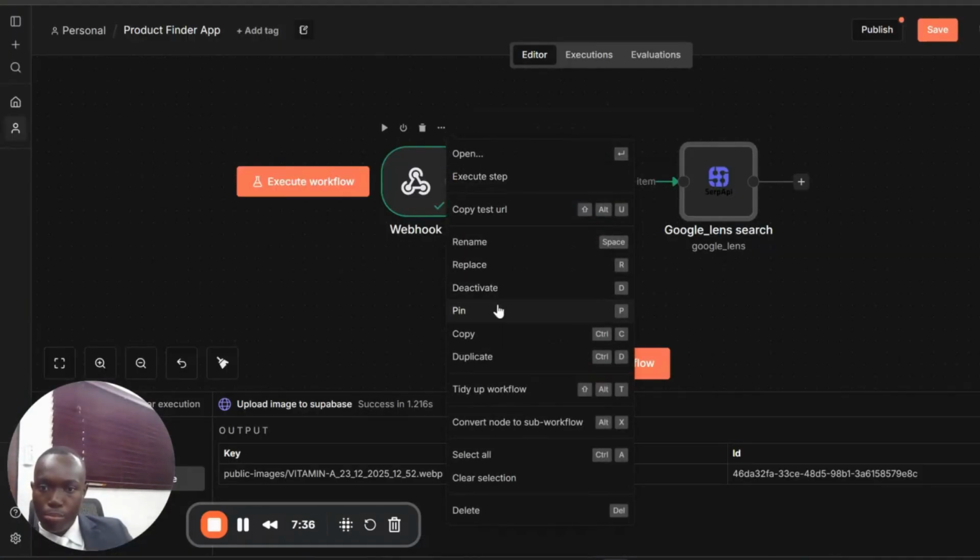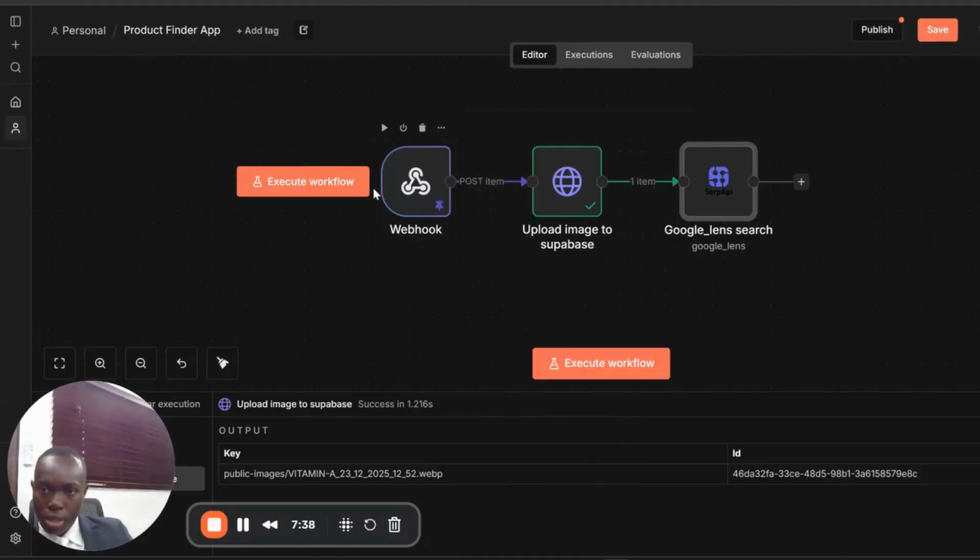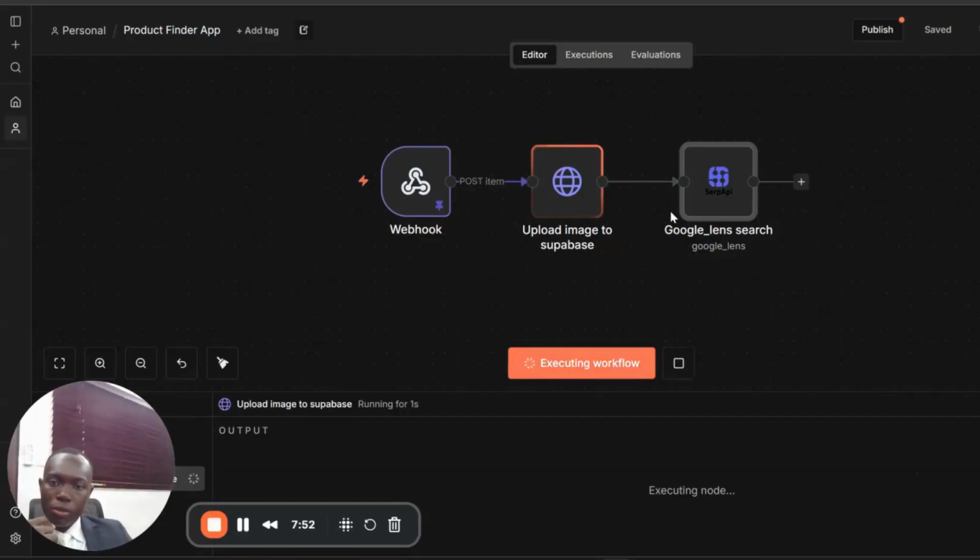Here I'm just going to pin this so the image that was inserted cannot be changed and doesn't have to wait for a new trigger to be reactivated, which sometimes takes a while. So I click save, then execute workflow.